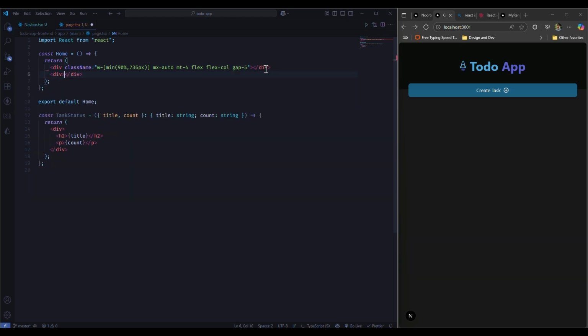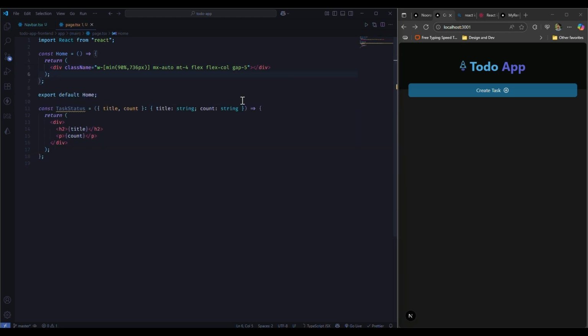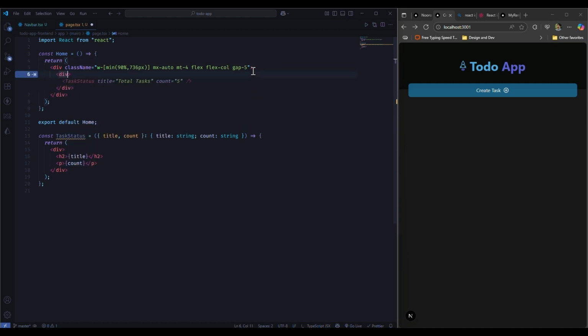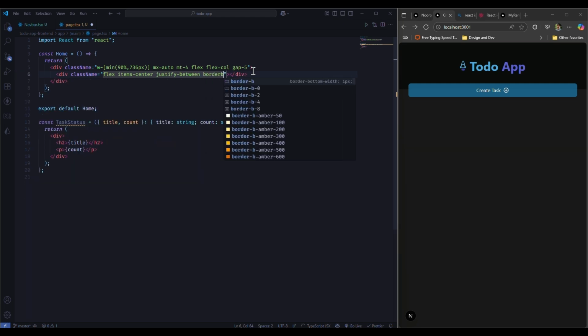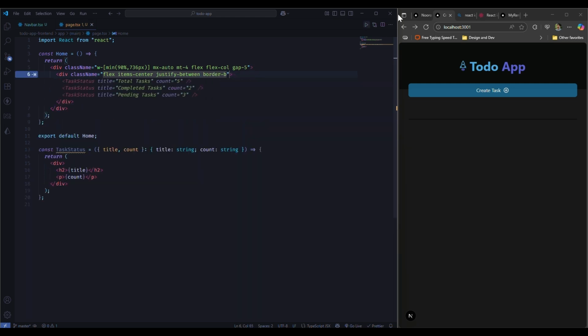Inside this div we will add another div which contains the class name flex items-center justify-between, and at the bottom we will add a border.